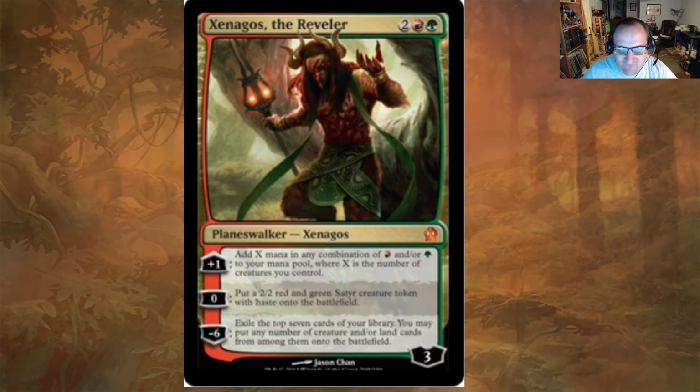I'm mostly using him for his +1, just to get a massive amount of mana, and possibly his 0 to create tokens. Again, with Doubling Season, we'll get multiple copies of those satyrs.